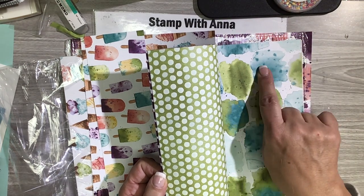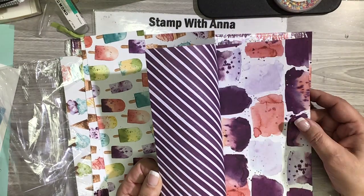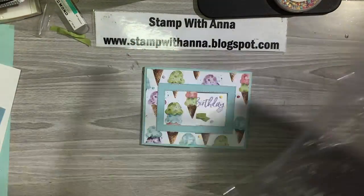So the colors are just gorgeous. Coastal Cabana and the Old Olive. Then the stripe is nice. And this would make it perfect just to punch out for a cone. So the papers are gorgeous.